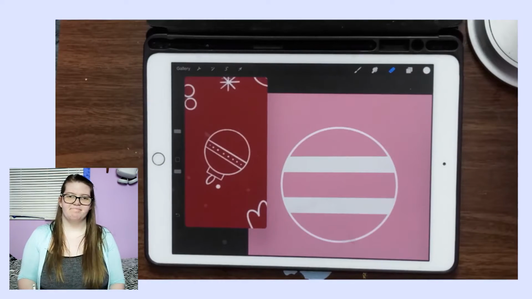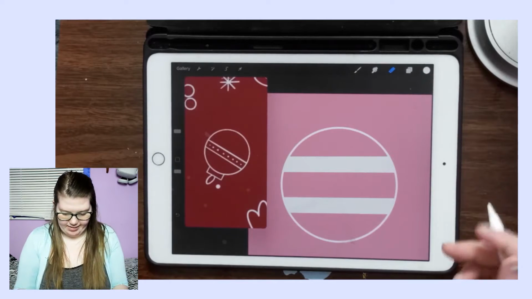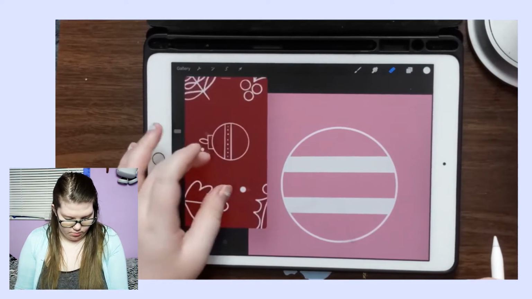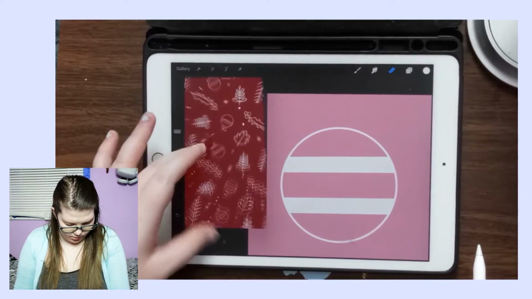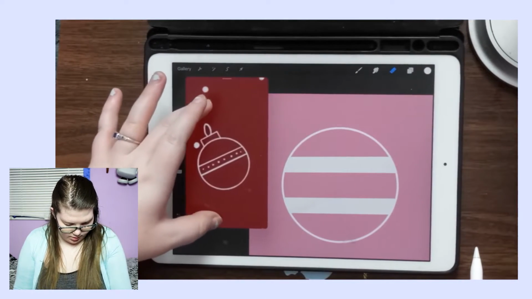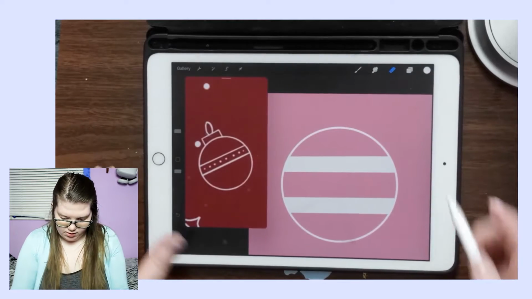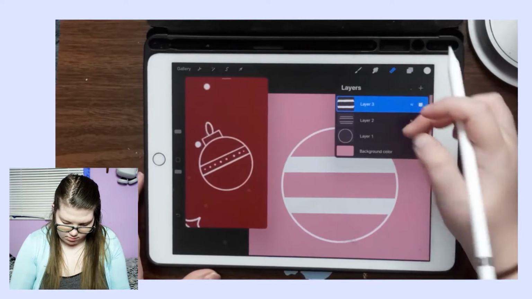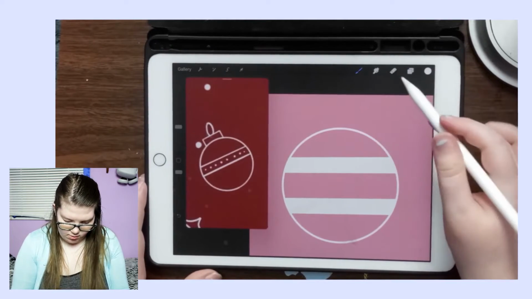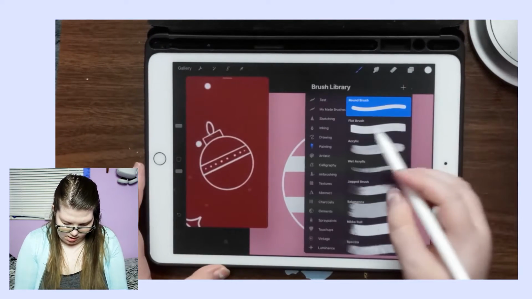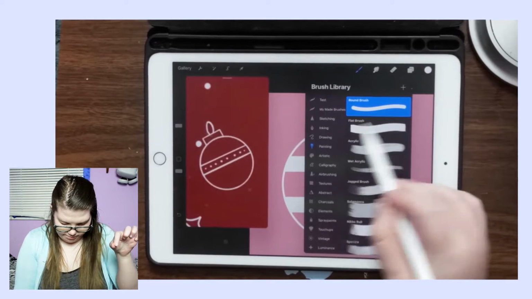That's cute, right? Then we need to make this part at the top, so I'm going to merge them together. It'll let me do it, to make a new layer, and I'm going to make that part on the top where you would hang it up.